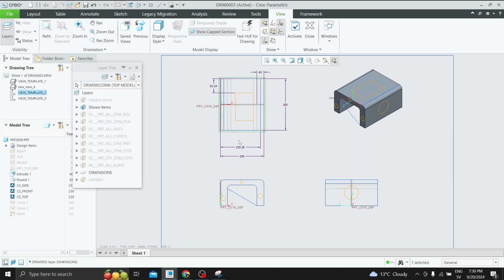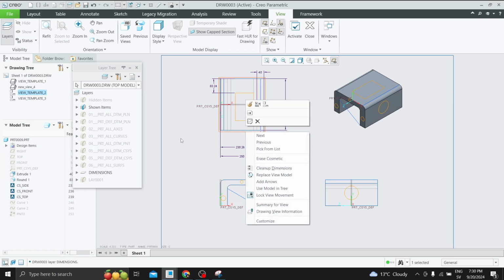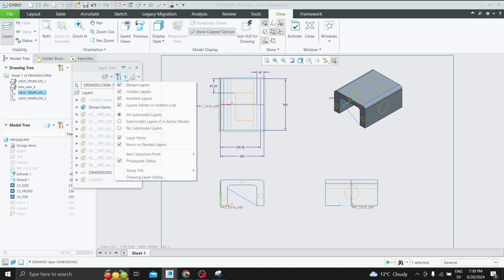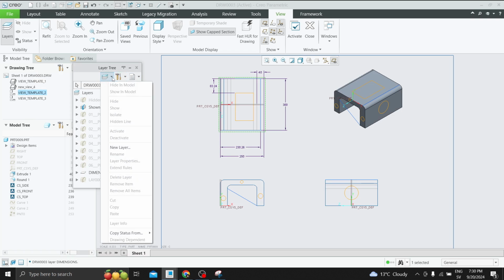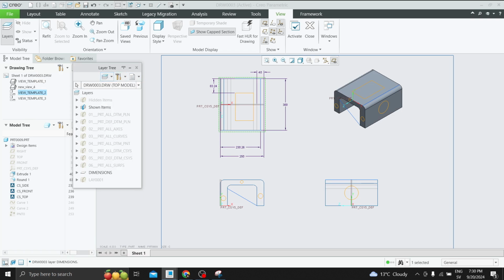You right click, okay. Assume you want to restore how it was. You can either right click.